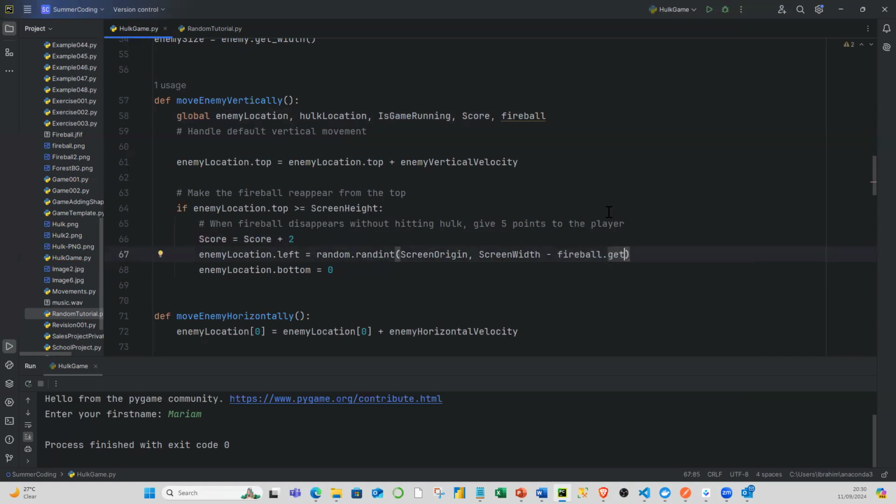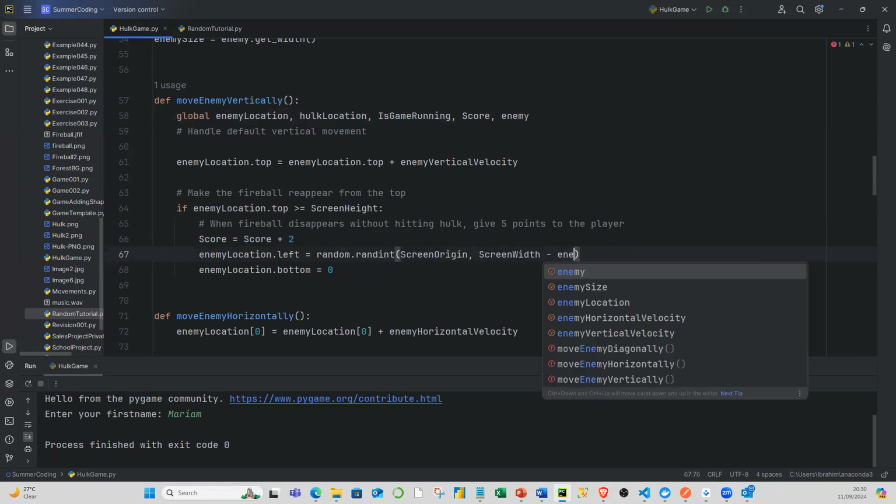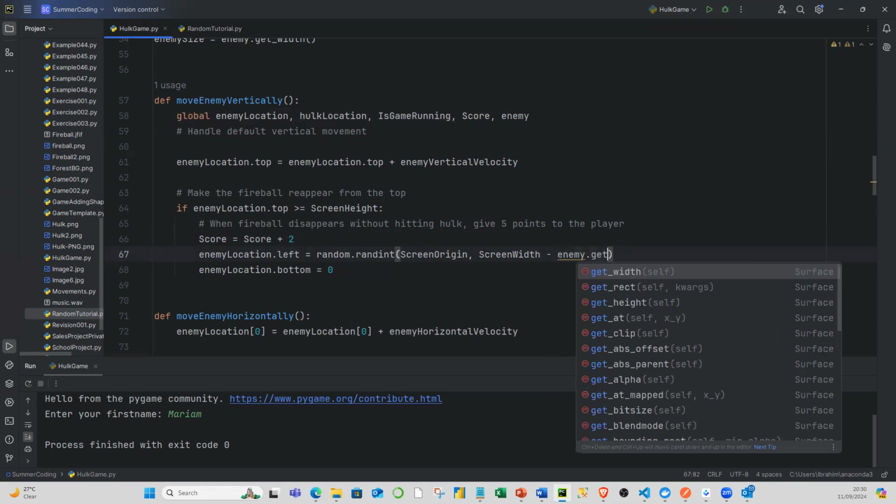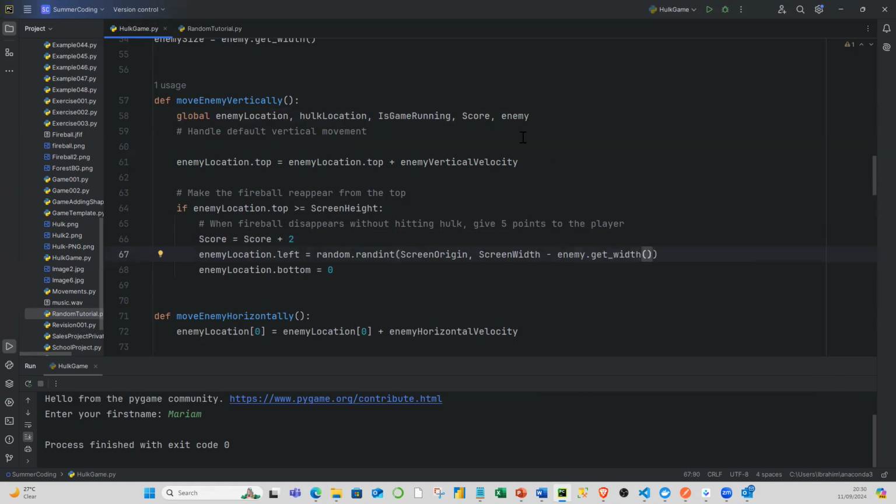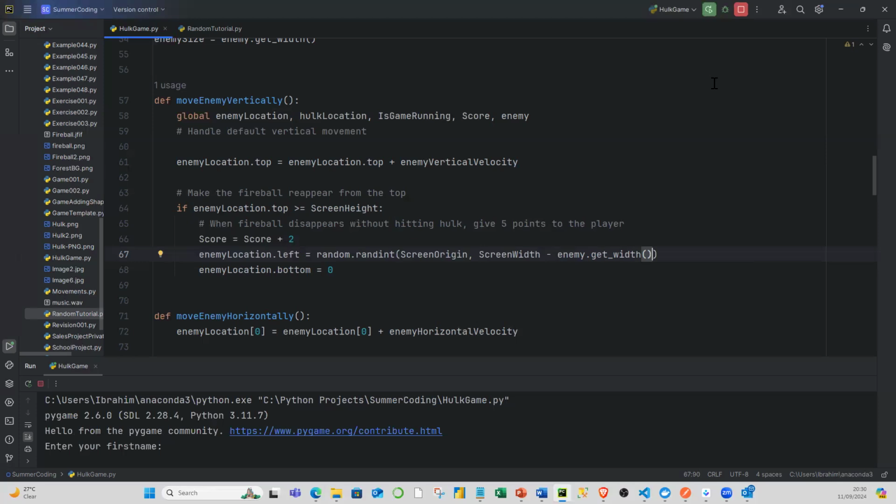Did we not call it enemy, not fireball? Apologies. So the enemy dot get width. Yeah, this is more accurate. So you will never, under this condition, have a scenario where I'll put read 1.